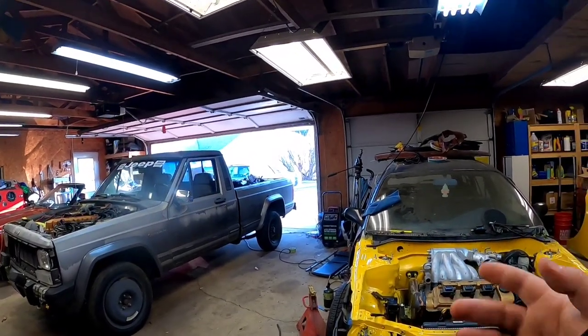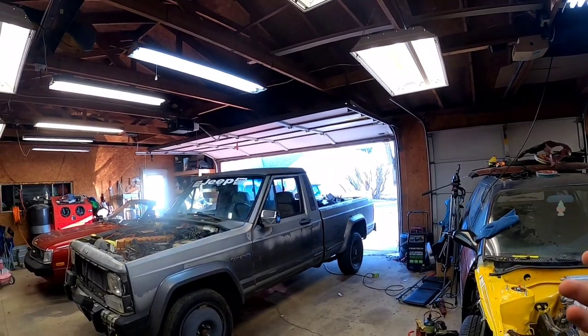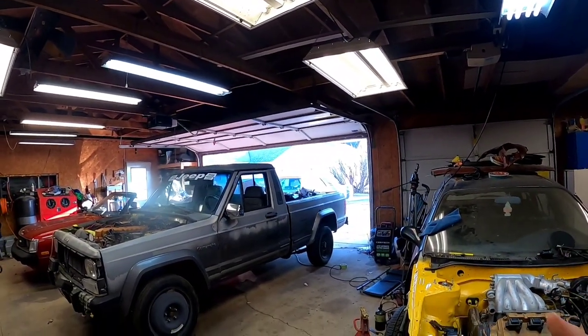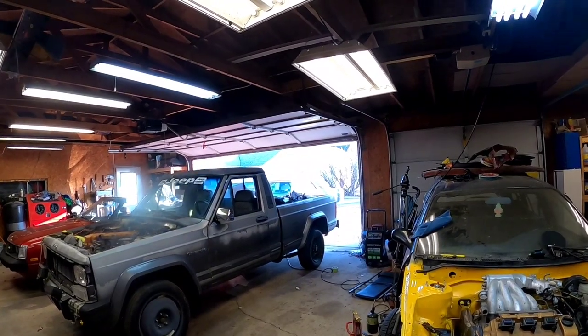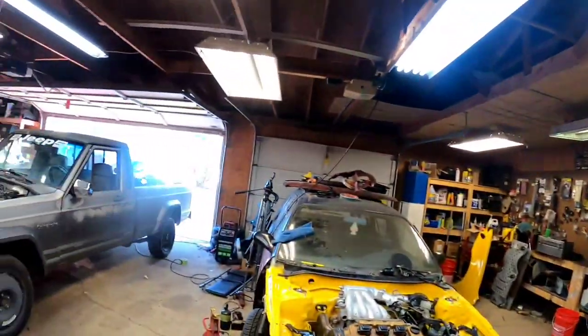So the hope is I can clean the grounds, get it to run, get it put back together, do the drop, throw a set of wheels onto it, ruin a Jeep, get a giggle when all the Jeep community is mad at me for it, and have a decent little driver for work. That is the hope. We're going to see how that goes, though. I'm not holding my breath on it working like that, but we'll see what happens.